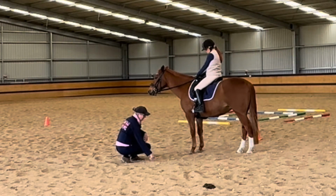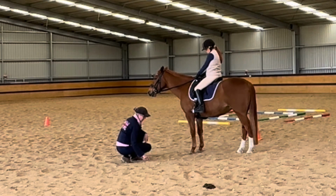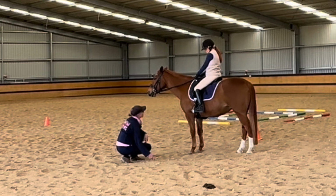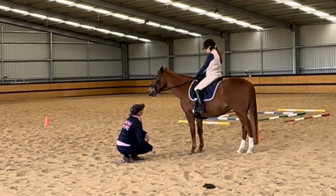So she is basically going to be adducting and stepping under with that right hind leg and then leading with the left foreleg. That makes sense? Yep. We could do a counterclockwise twizzle where you twizzle her the other way. Yep. And now she'd be stepping under with the left hind leg, but you still stay going on that circle. Right. Absolutely.